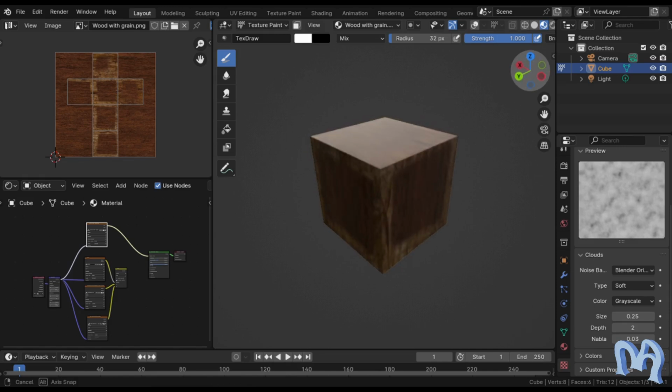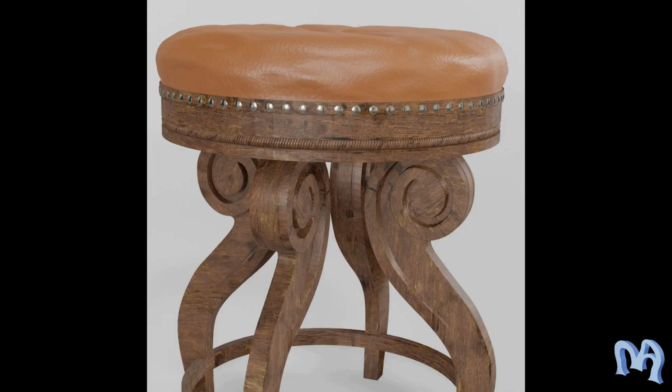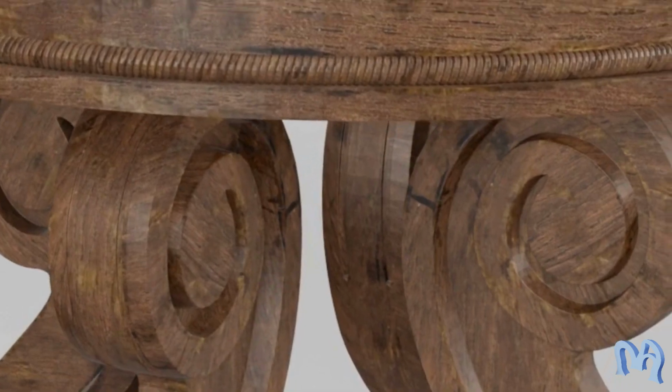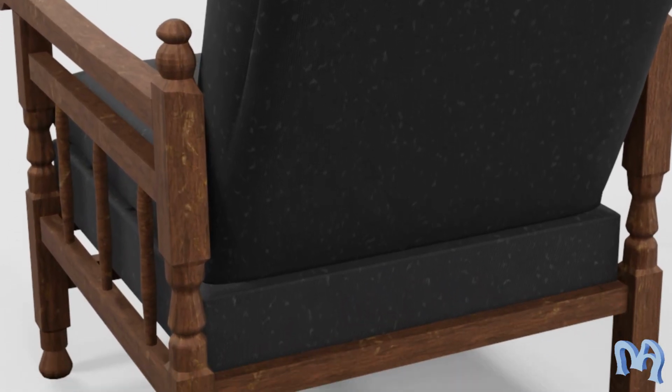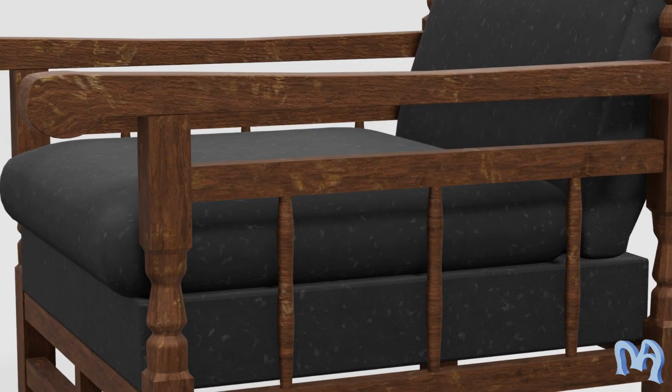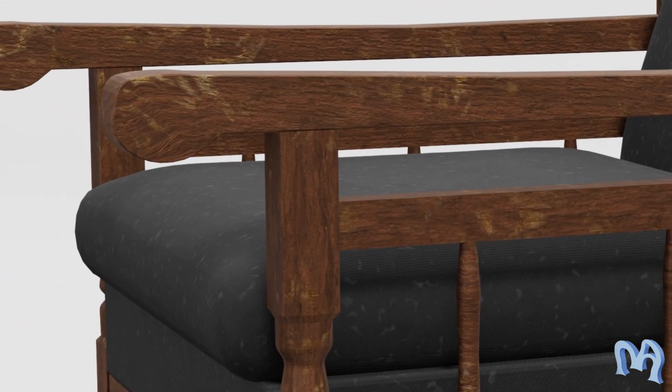Sometimes when creating 3D models, you want them to look realistic by adding worn-out edges and grains. This can be done by using more textures and overlaying them, but mostly end up lagging your viewport. Here's a more effective way.